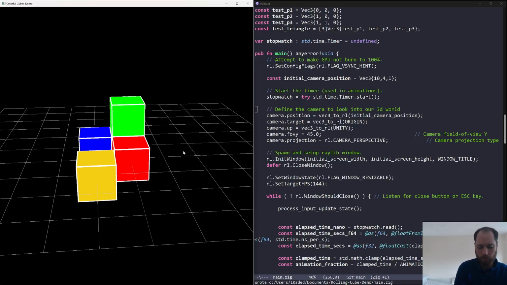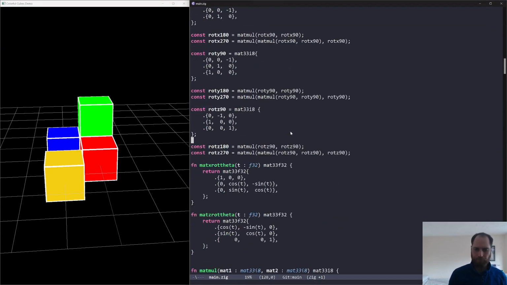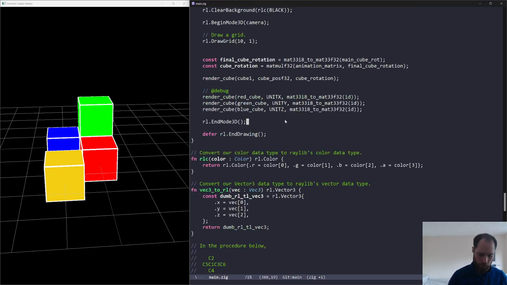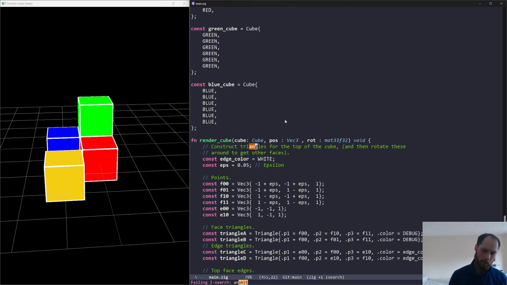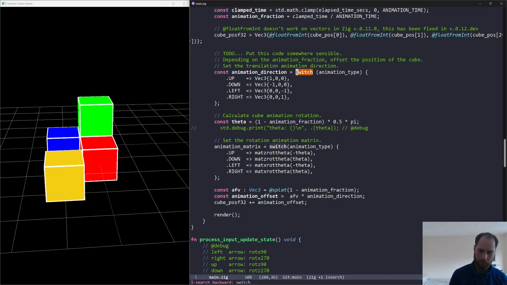What would we need to do? We would need to, in the switch part, where is it? Animation, that's the animation direction. Let's just search the switch state and then here it is.